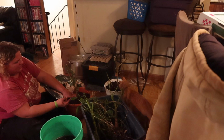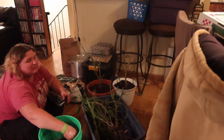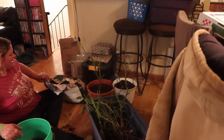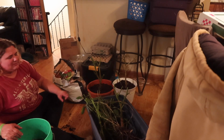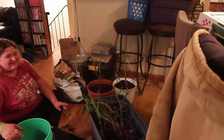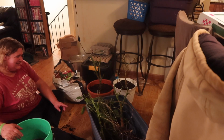So, make sure you've got big enough pots. Some of my pots are probably not going to be big enough. It's just going to be a trial and error because I got what I got. But I got a serrano I already planted, a jalapeno I planted. We still have the habaneros and the sweet peppers. Yeah, I pulled in 2 of each basically, so it's more than I meant to pull in.